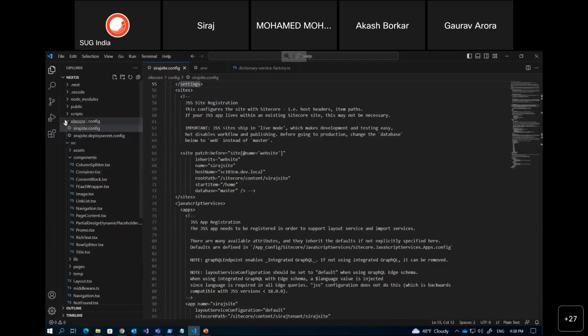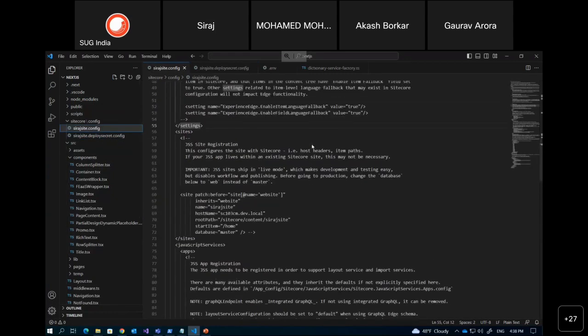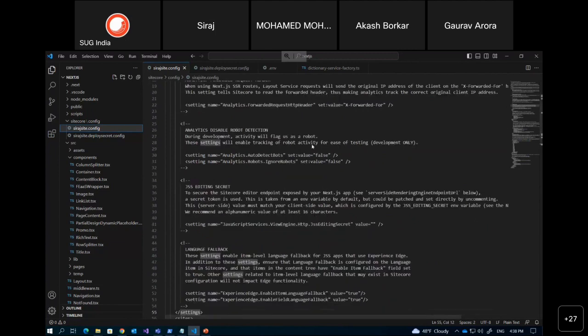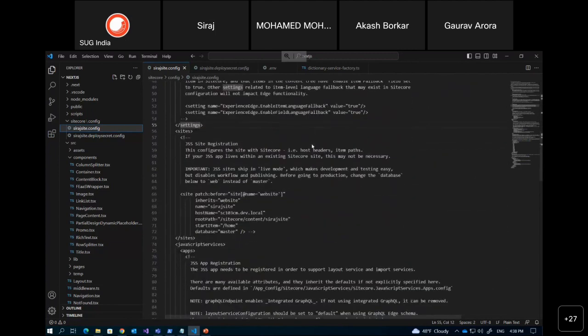But for us, it is for the initial setup, the important stuff is these two configuration files. In this configuration file, I'll tell you. Initially this was uncommented, and this is the site definition, the site node configuration in this website.